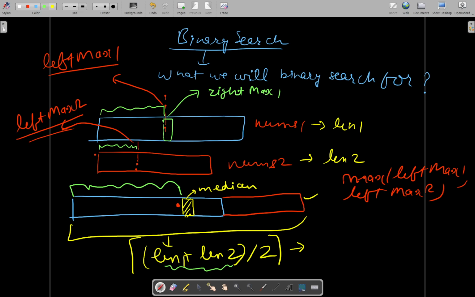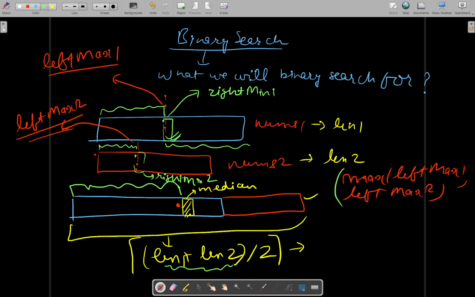It will actually not be max, it will be minimum. Right minimum 1, since for this particular part this is the minimum value. So right minimum 1, and for this it will be right minimum 2.